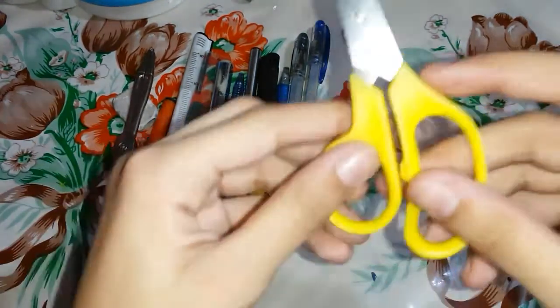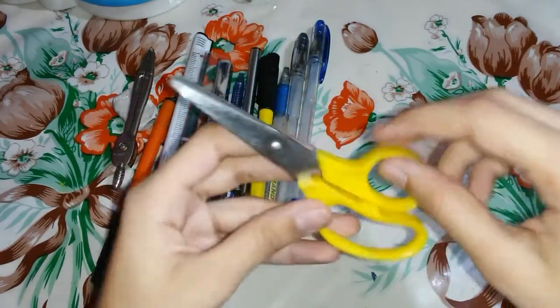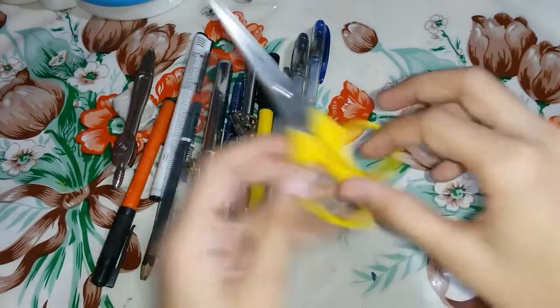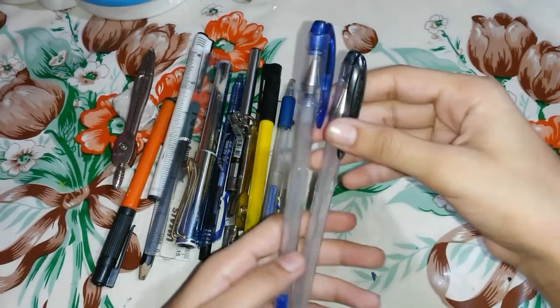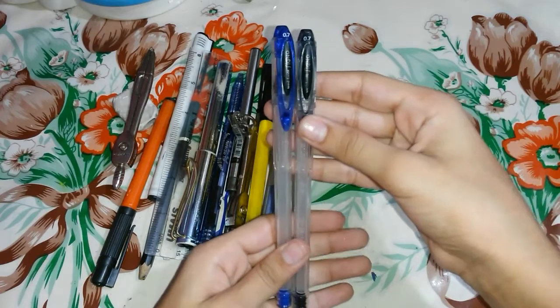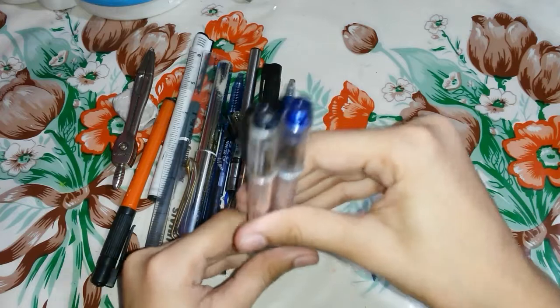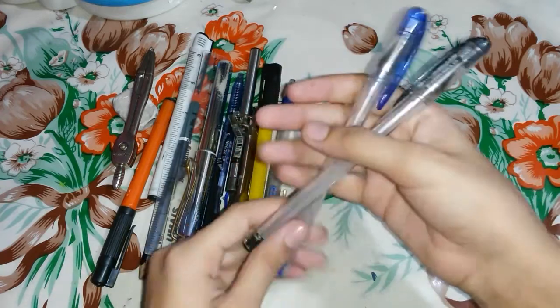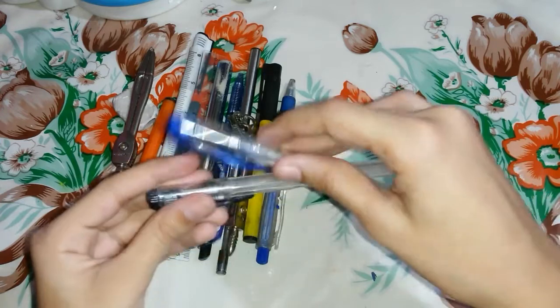Next I carry my scissors, which are very important again — for cutting paper in school when you don't have scissors handy. Next I have my gel pens. I know they are kind of finished but there's still some ink left, and I cannot leave these pens because they work absolutely well.